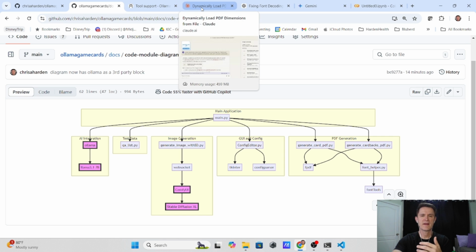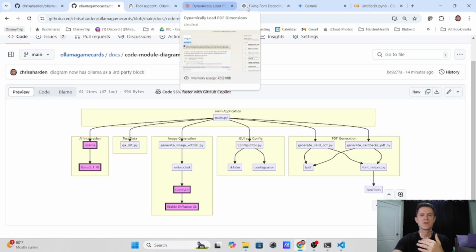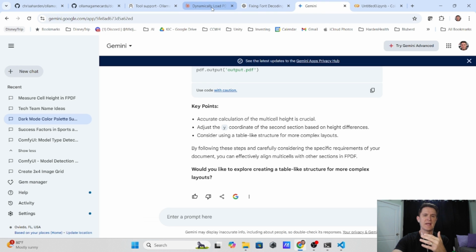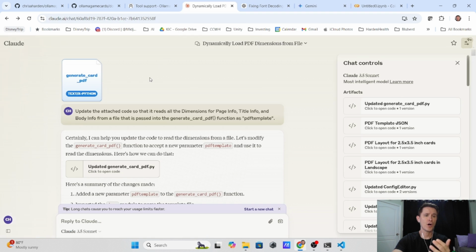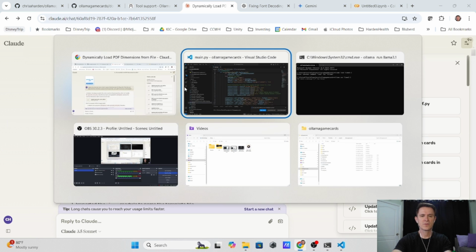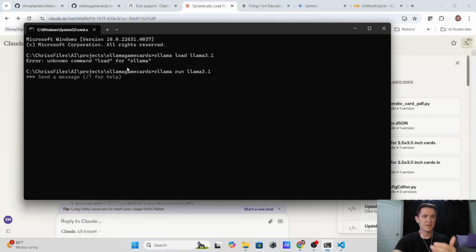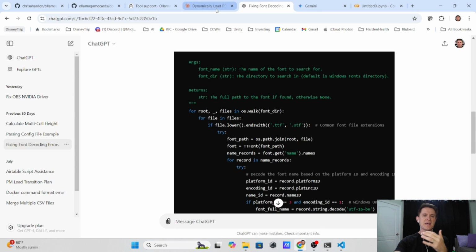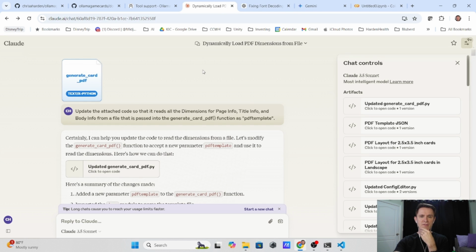work interface. I started out just using a collection or back and forth between ChatGPT, Gemini, and Claude. And I also was talking to Llama directly. So this command line interface, this is running Llama 3 on my own computer right here. This is all local. So as I was trying to figure out how to craft this application, the first thing I did was I went to ChatGPT and Claude, which are my two favorites, and I'd go into Gemini every now and then as well.